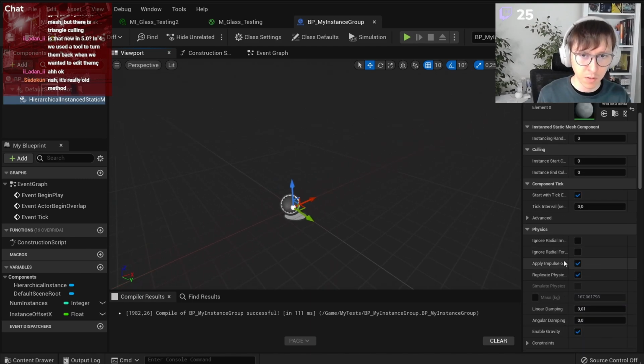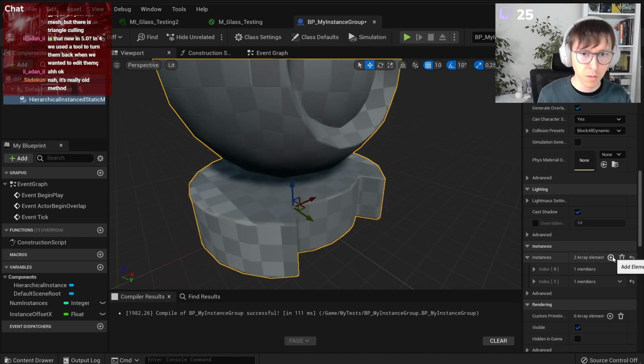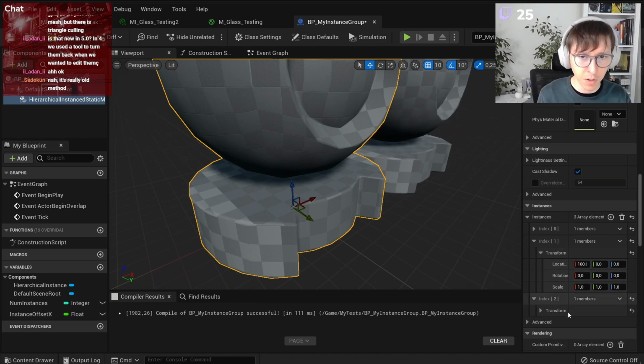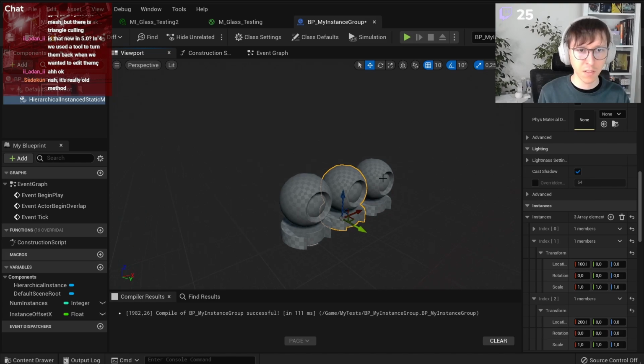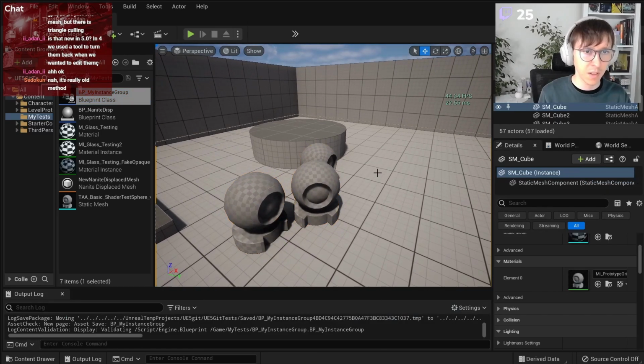I will add them manually here again in the instance list. 1, 2, and 3. This one, let's move it by 100. Let's move this one by 200. What has changed in the new build is you can click on that stuff. They are instances, they are not meshes, and you can just move them and rotate them. And you can save it, go back here, and I'll take a look.